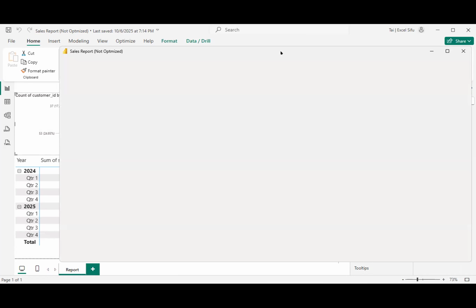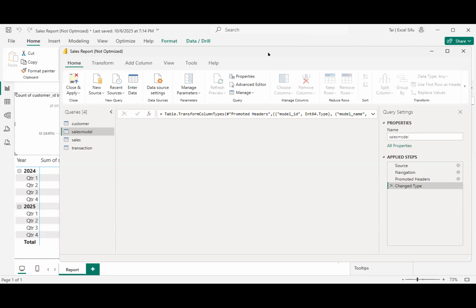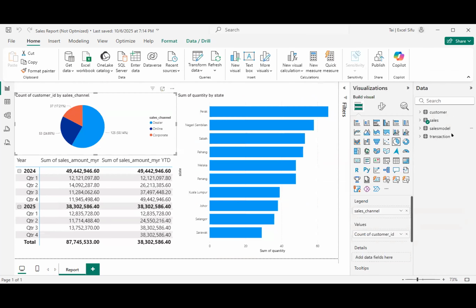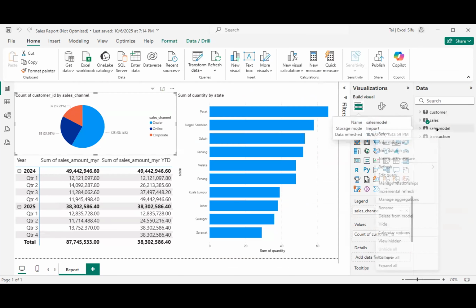You can see there's Home, Transform, Add Column, everything. Query Settings is on the side. Familiar? Yep. Just go to the data, right click, edit. That's all. Understand?